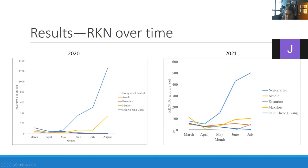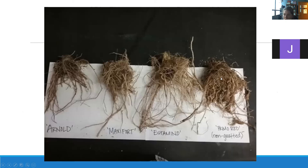Here's a nice photo of some ugly roots. We've got the non-grafted Primo Red. You can see how gnarled that is. And then there's a little bit of galling here. You can see it there with Maxi Fort, but the other two look pretty normal, honestly.